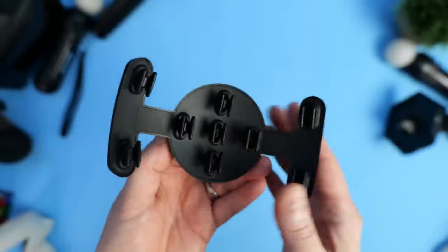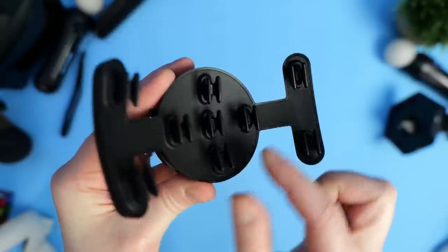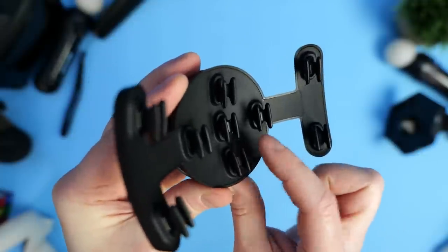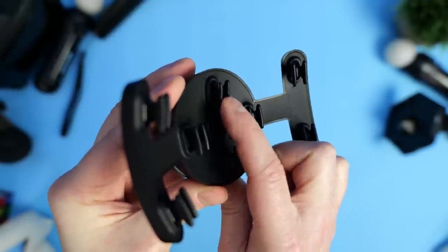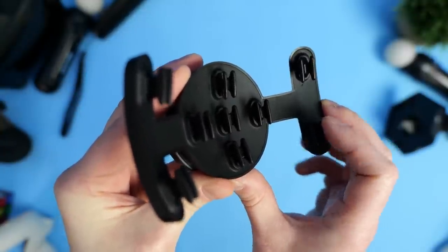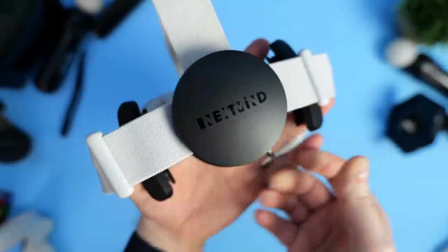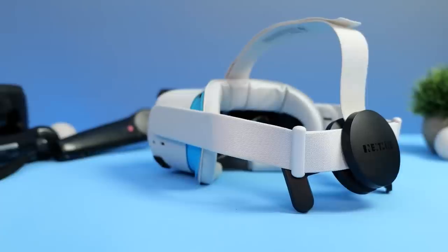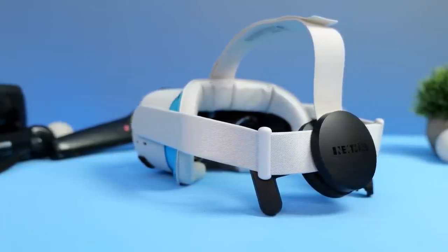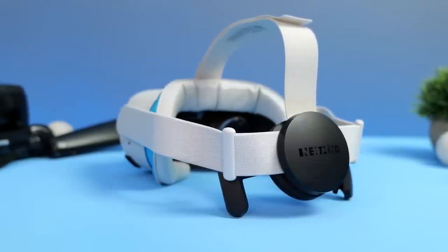It contains an internal rechargeable battery which lasts up to 8 hours and is charged via USB-C. The device features 9 comb-shaped sensors which make contact with the back of your head and can read the signals from the visual cortex of your brain, which are then sent to the PC via Bluetooth, giving you the ability to control digital actions with your mind alone. It sounds completely crazy, and that's because it is. So now I'm going to power this thing up and show you it in action, as I have some flat screen and VR demos to try, and then I'll talk a bit more about how it works and my conclusion on this technology.